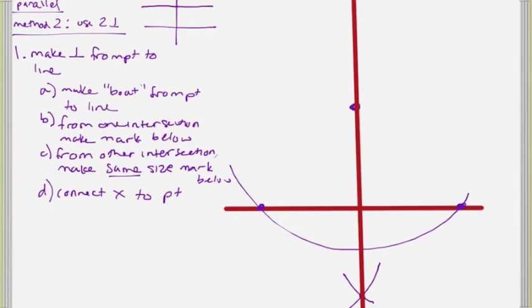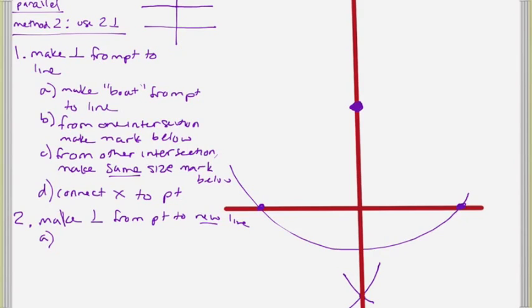Our goal is to make a parallel, so to do that we need to make another perpendicular. So kind of our second big step of this is going to be to make a perpendicular from point to the new line. So we're going to use that new line we just made and the same exact starting point where this whole thing began, because that's where we want it to end too. And we're going to make another perpendicular. So this was our construction for perpendiculars when our point is on the line.